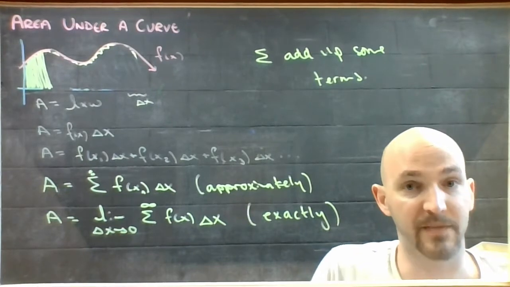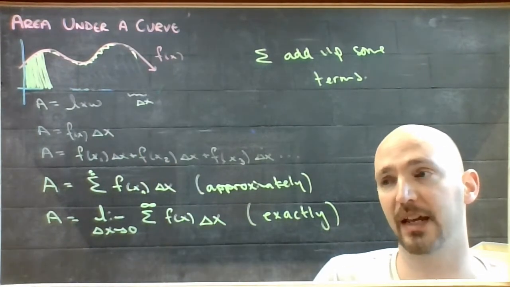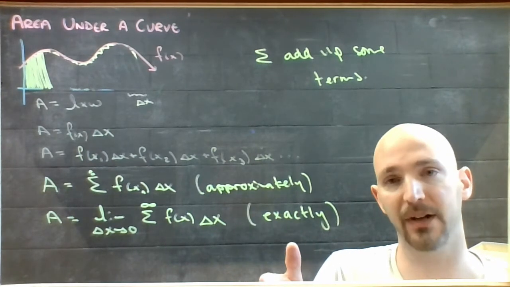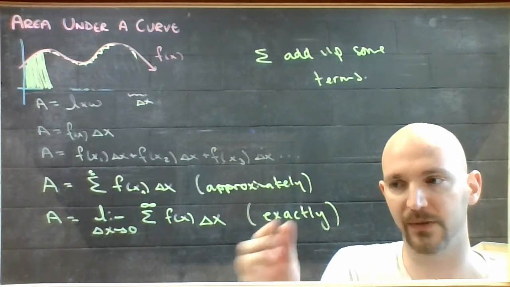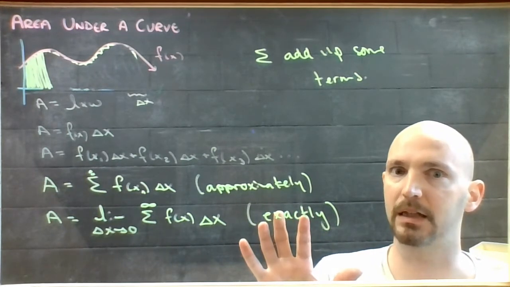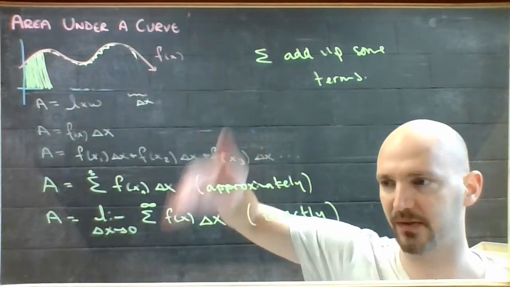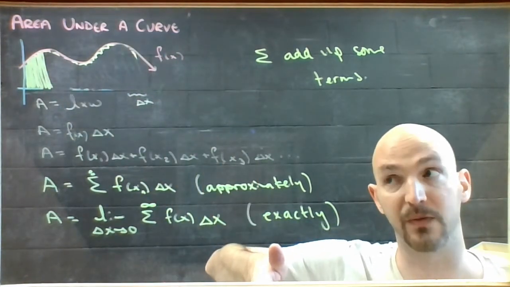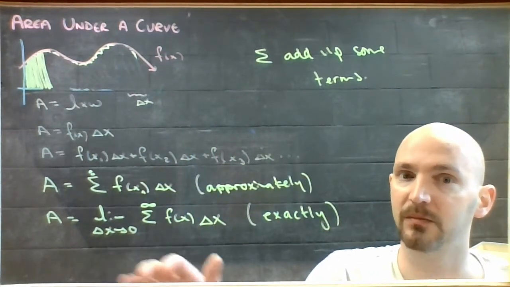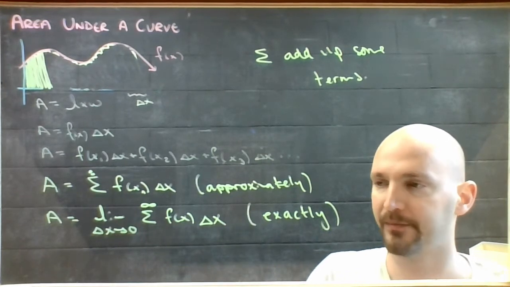So what I've done then is I've said that the area under any shape can be calculated by calculating the area of an infinite number of rectangles that have 0 width. Now that's a wonky kind of idea, basically you're building this by doing pencil strokes along in order to fill in that area space. This is a bit clumsy, so we're going to modify this just a little bit.